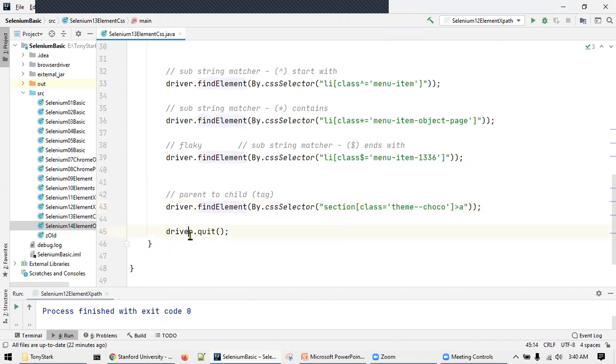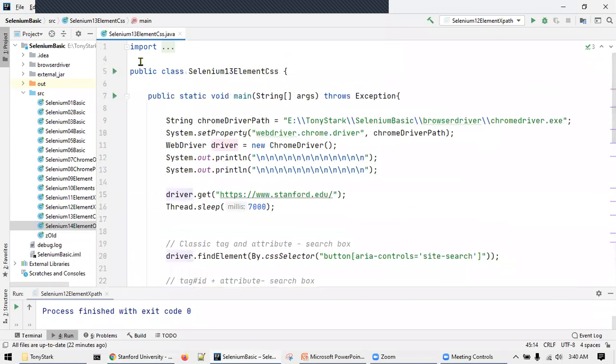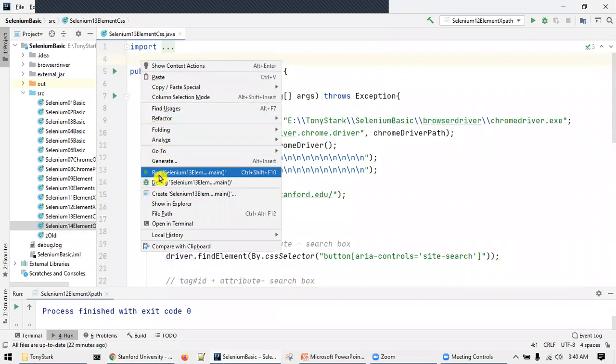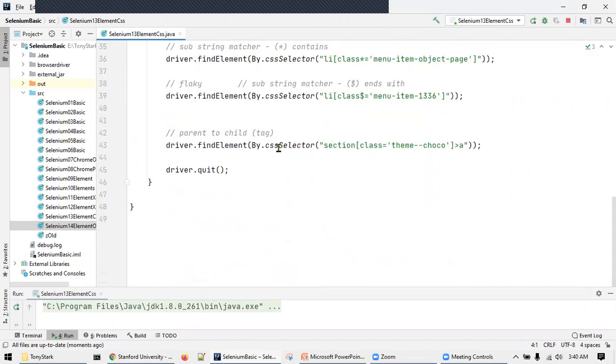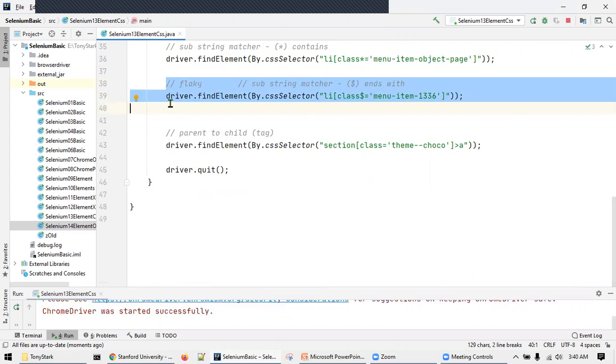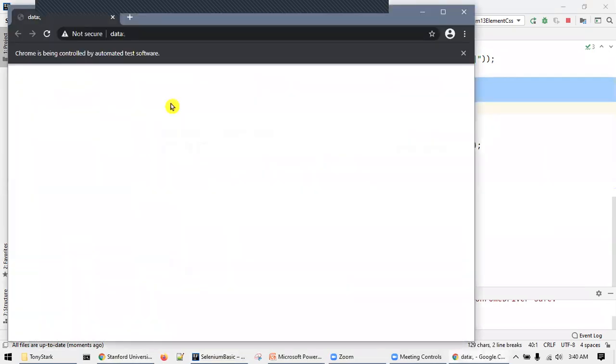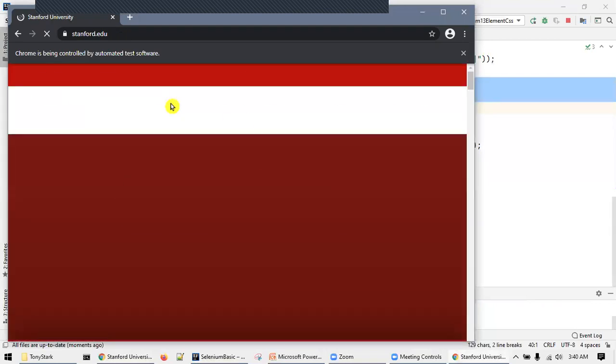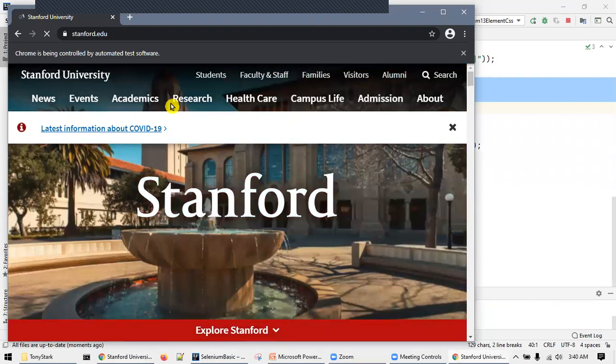And of course driver dot quit. So let me just quickly run it. Once the program runs, I think this will break, since the flaky part is there. That will prove that we should not use CSS or HTML which is flaky, which will fail some time or the other.